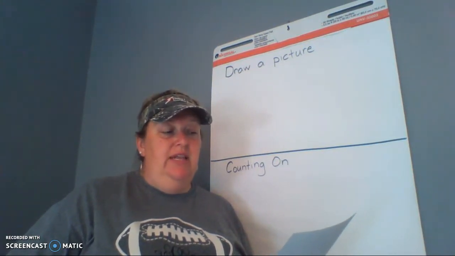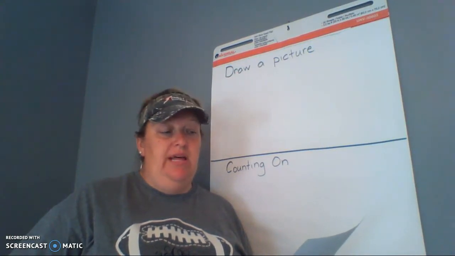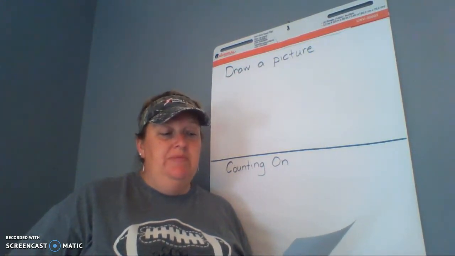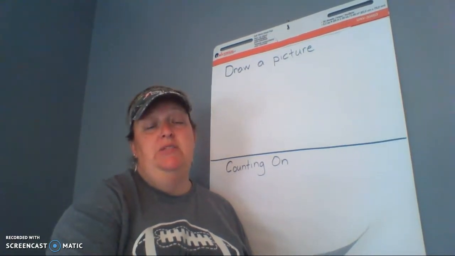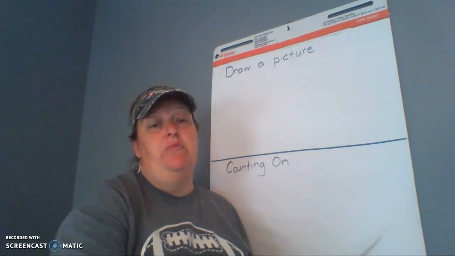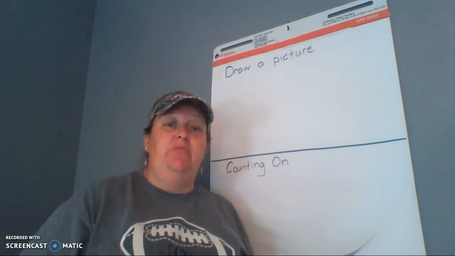One more time, Dr. Escoto had 6 lollipops on her desk. Later in the day, she found 4 more lollipops. How many lollipops does Dr. Escoto have now? So we need to figure out, what is this problem asking us to do? Are we going to add or are we going to subtract? What do you think?